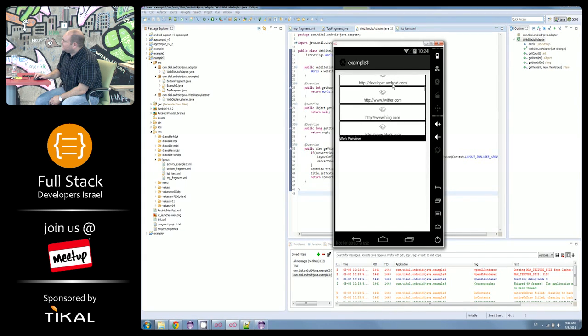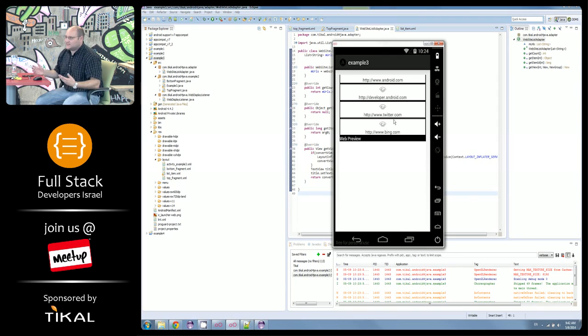And then when I'm scrolling, it's actually calling the get view each time it needs to display something new. So if we added a breakpoint on the get view, and then I scrolled like this, it would call get view for those new positions of things it has to display. So it's also a great way for you to know if you want to do an endless list. You can put an item at the end, and then when the get view is called for the item at the end, you know, okay, maybe I need to start loading new items from a database or from the internet. So that's the basics of the list view.